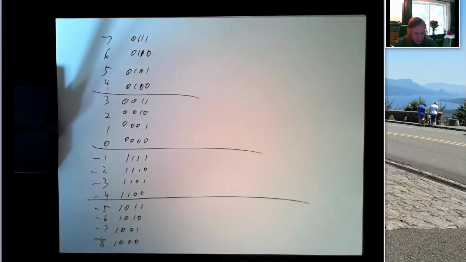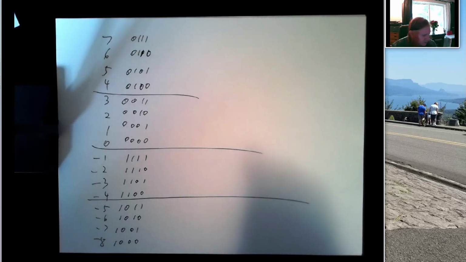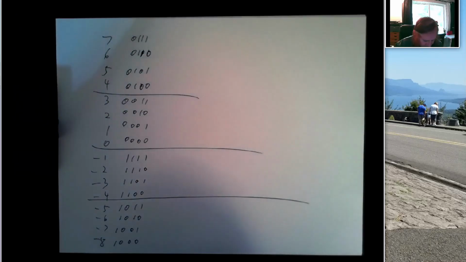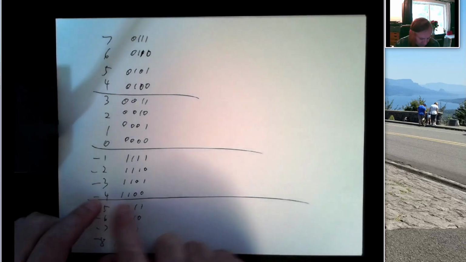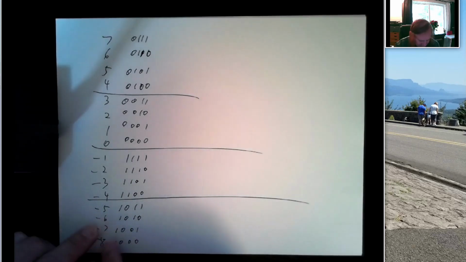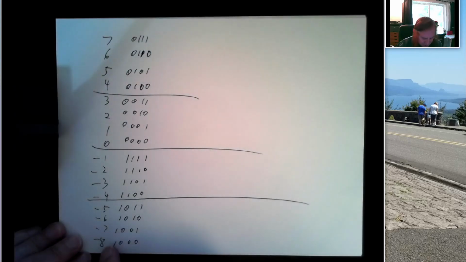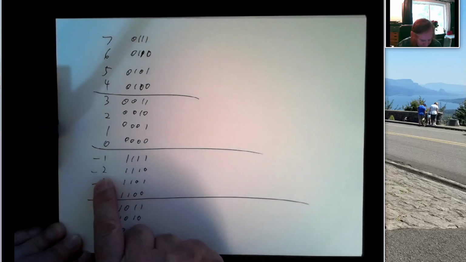So there's the 2's complement representation of all our numbers from -8 to +7. You'll also note that if I take this as just a plain old unsigned number, 12, and I add this number 4, I get 16. If I take this number 9 and I add this number 7, I get 16. So we're seeing another way to interpret why this pattern of bits corresponds to this negative number.